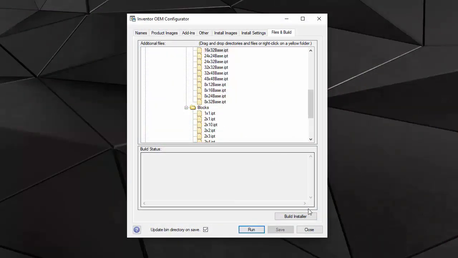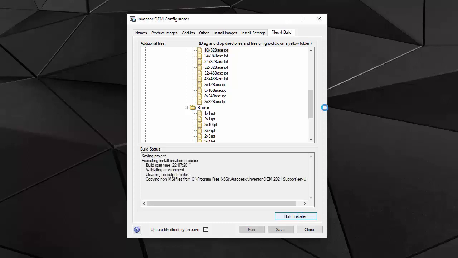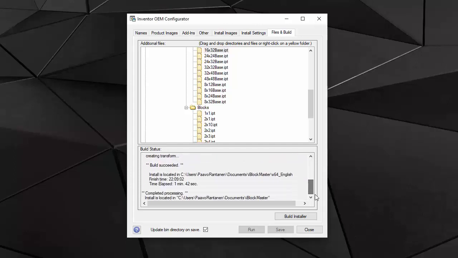But what's interesting here is that I can also build my installer from the configurator. Let's do that. Okay, the build finished in less than 2 minutes, and you can see the result. Looks like it was successful.